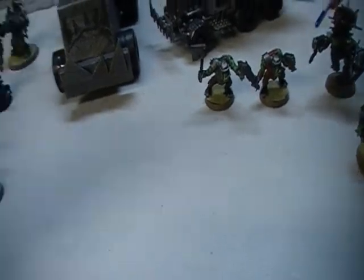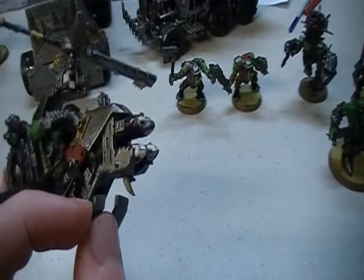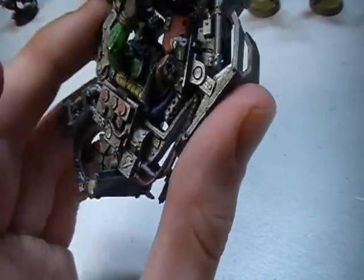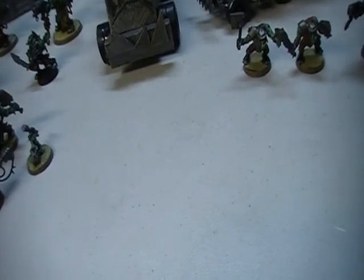And then I painted on my first Deathcopter. Again, he's quite silvery. And I think I might have to rewash him, mainly because you can't really see the wash on it. But he's not all that bad. He was my first Deathcopter. Not too badly. I then got another War Boss.